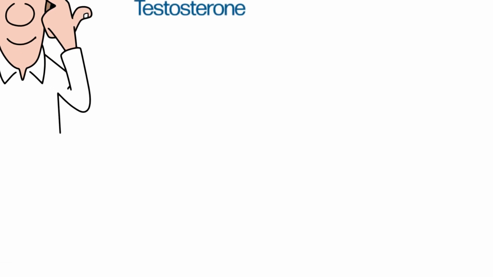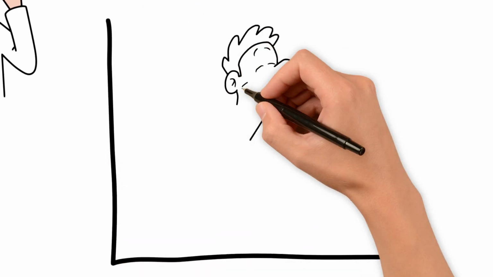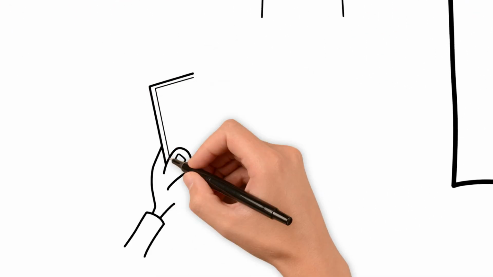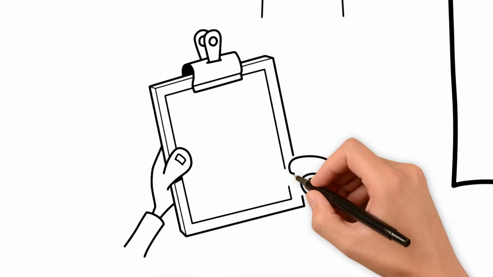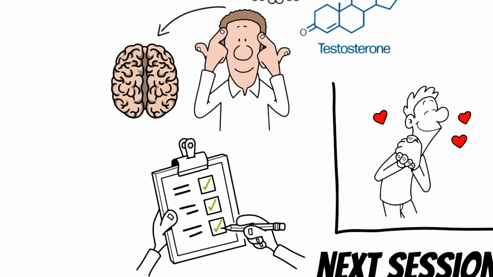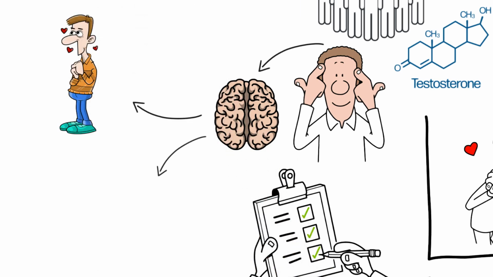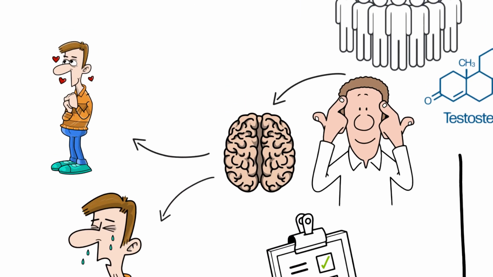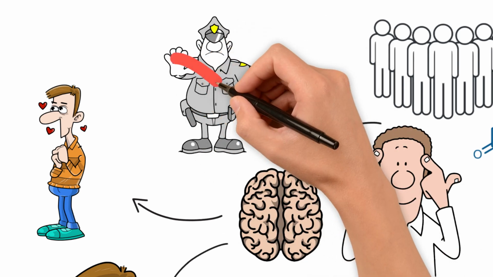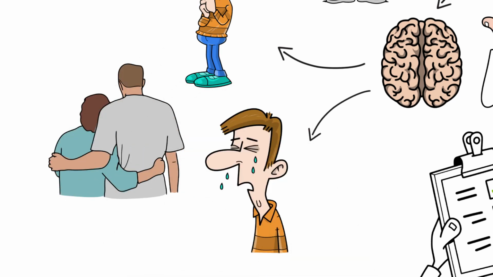So, let's recap. Create your timeline, describe how your first time was in detail, and talk about your relationship with masturbation. Write it all down, because this is the foundation we're going to build on in the next sessions. I need you to understand that your sexual subconscious has both good and bad things, but in some way, it's trying to protect you. The problem is that the protection it's giving you isn't working because it's actually stopping you from having the sex life you want.